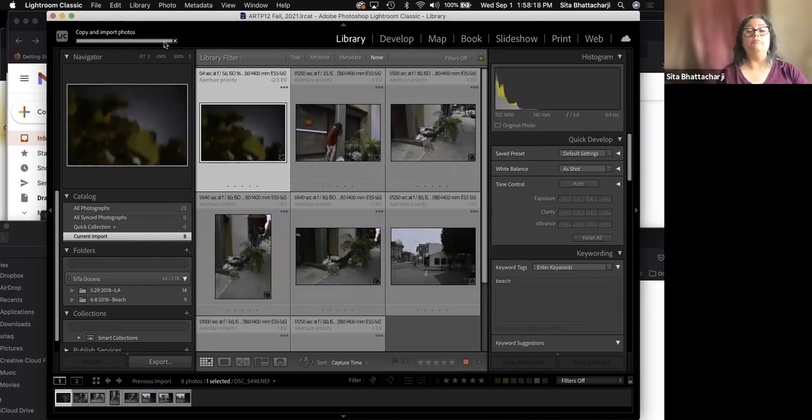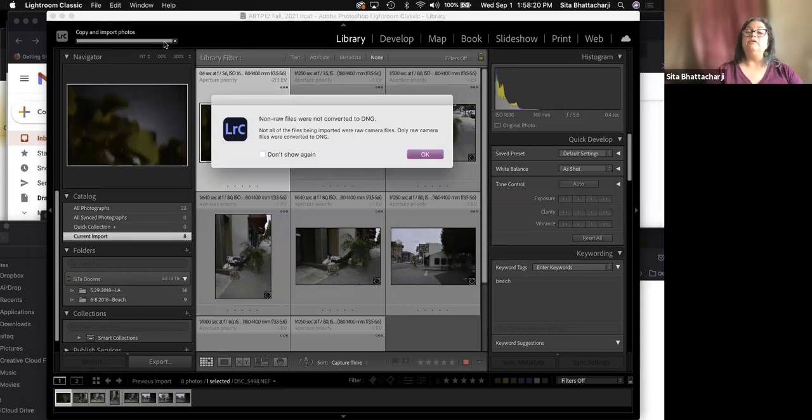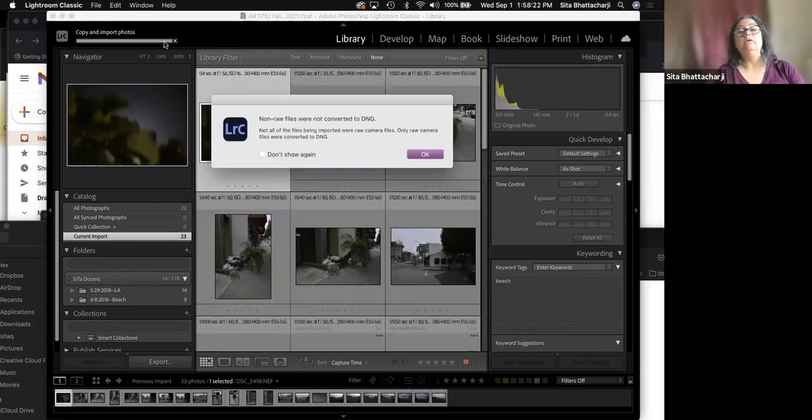If you're importing hundreds of images in, it'll take longer. So this window comes up. Non-raw files were not converted to DNG. Not all of the files being imported were raw camera files. Only raw camera files were converted.